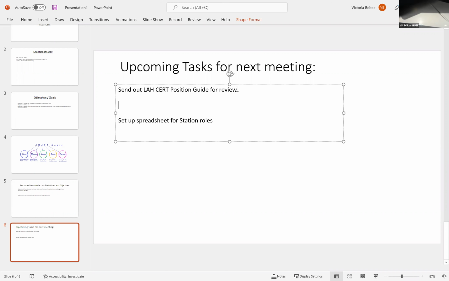Is that something that you think will satisfy the need that people have of reviewing roles? Because you're not the only people that have brought that up. That was brought up on some surveys too. And then also give us a chance to participate in all the different stations during the drill, and people aren't going to be standing around twiddling their thumbs. What do you guys think of that?